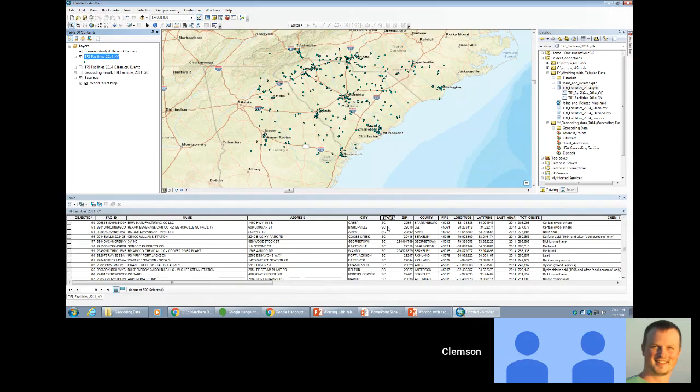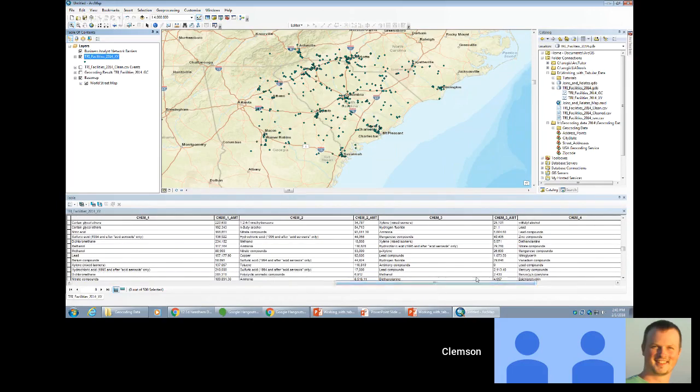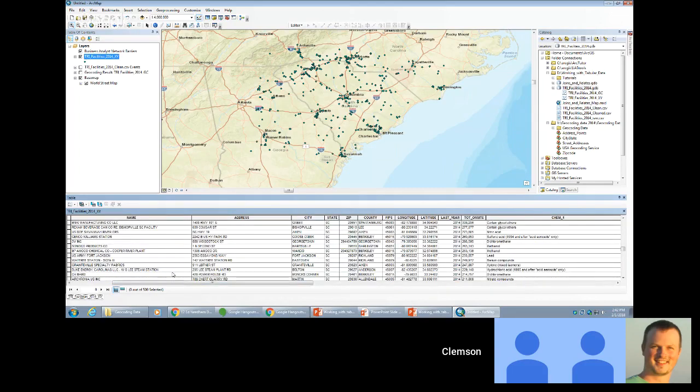All right. So next, let's build some more advanced queries. As we examine our attributes here, notice we have these Chem1, Chem2, Chem3, Chem4, and so on. And let's say I'm trying to find some subset of my data, and I'm trying to identify the major releasers of the chemical toluene to the environment in South Carolina. So toluene has some fairly nasty properties to it, and I want to find just those facilities where the top 1 or 2 chemicals they release is toluene. What is our statement going to be to select those records?